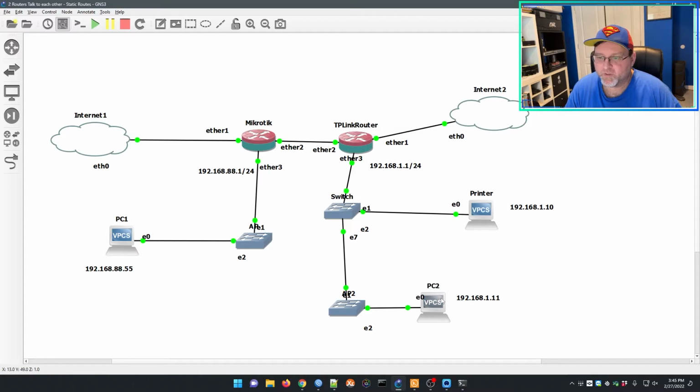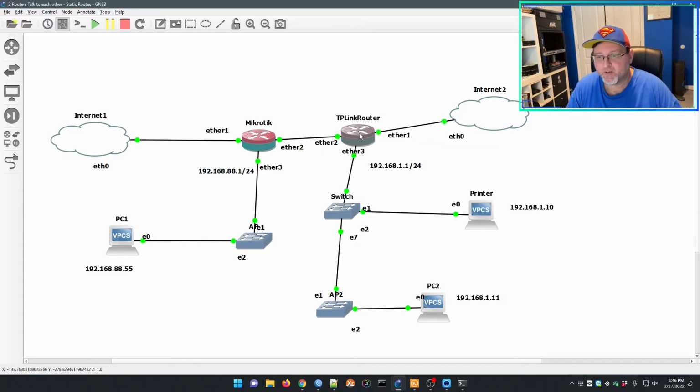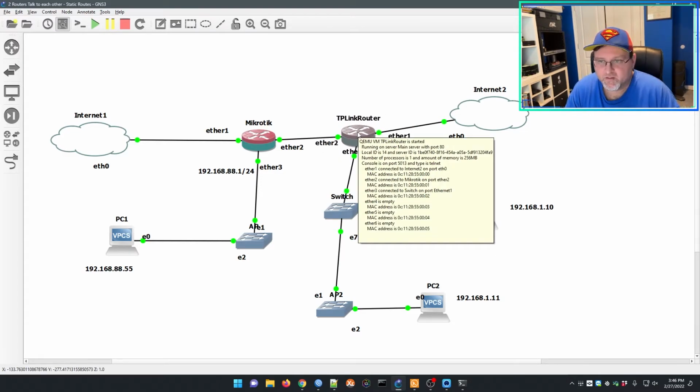What this PC is doing down here is sending the ping out its interface, hitting this AP, just like a switch, going to this switch, automatically touching this TP-Link router right now. This TP-Link router looks at its routing table and says, do I have a connected network on this router? If yes, send it out that directed route.